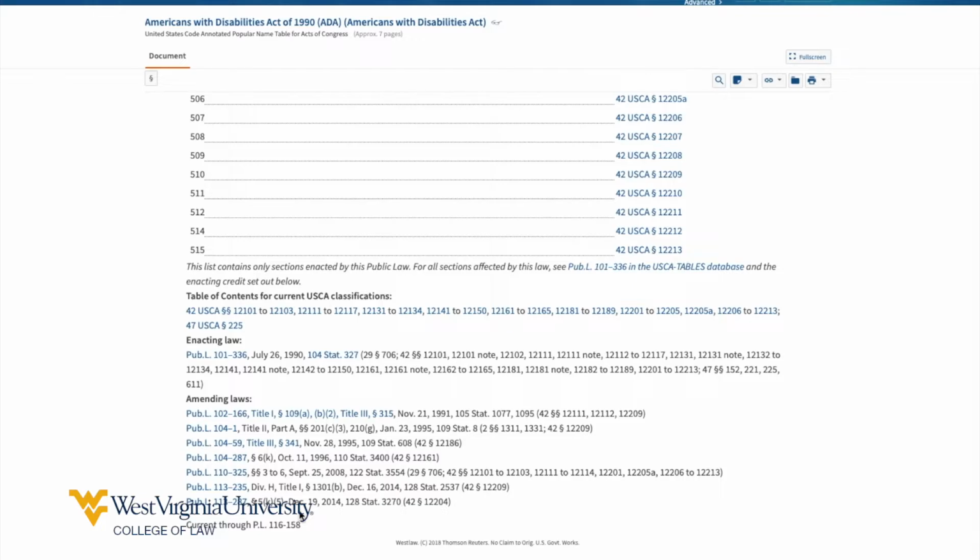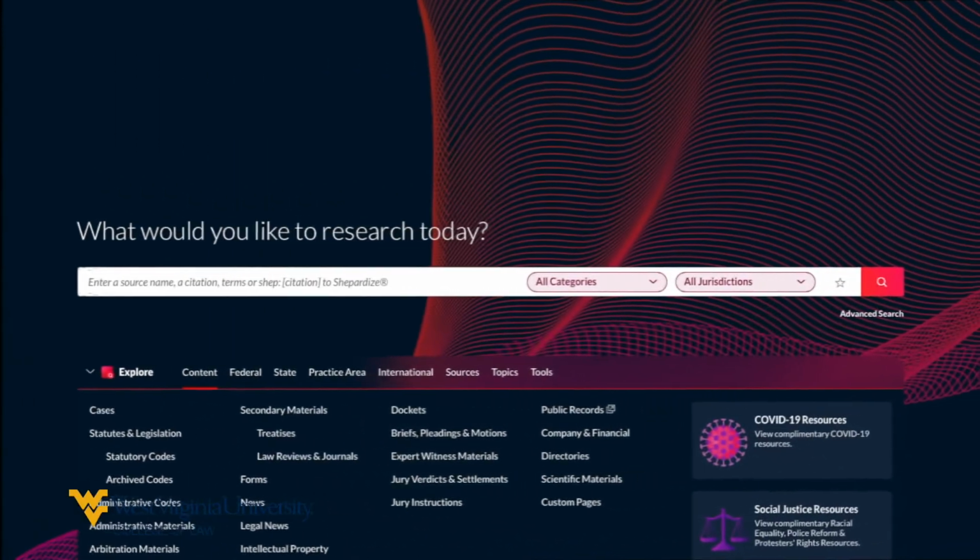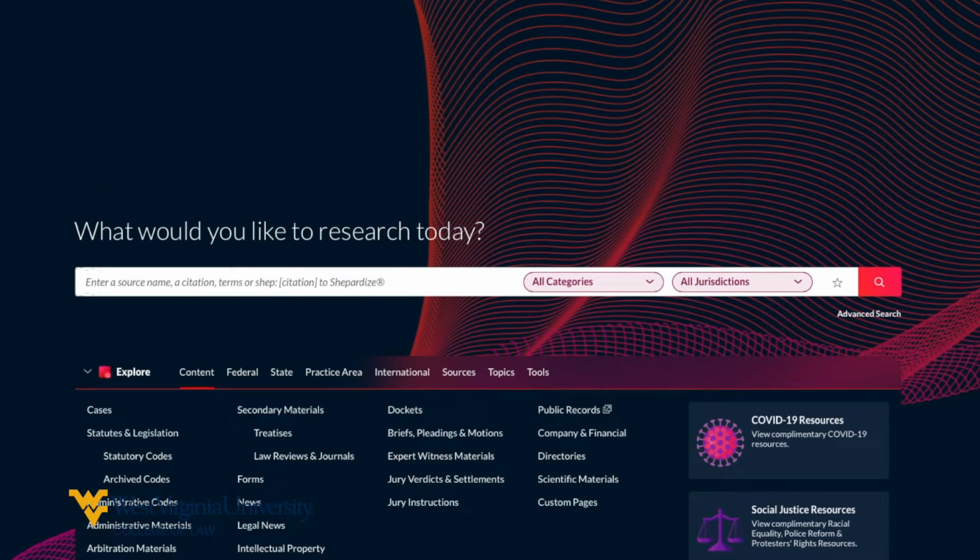Let's try the same thing on Lexis Plus. On Lexis Plus, a PNT is available for the USCS, but not the West Virginia Code. To find the PNT on Lexis Plus, you can either call it up in the global search bar directly or navigate the pre-search filters. I'll show you the search bar first. Here you will need to use "popular name table" in the global search bar specifically.